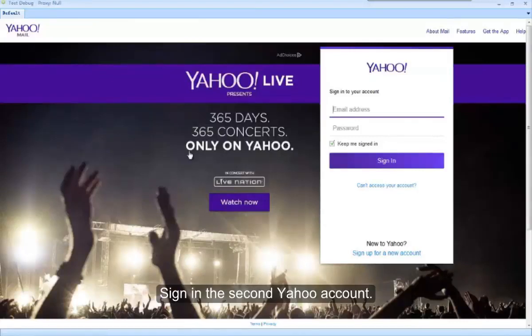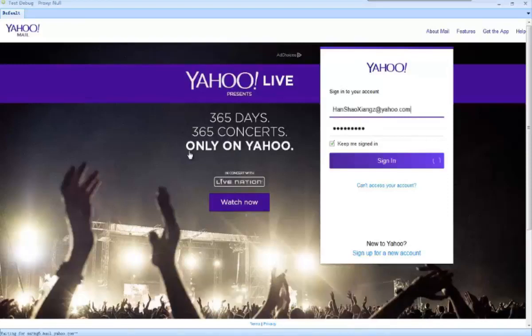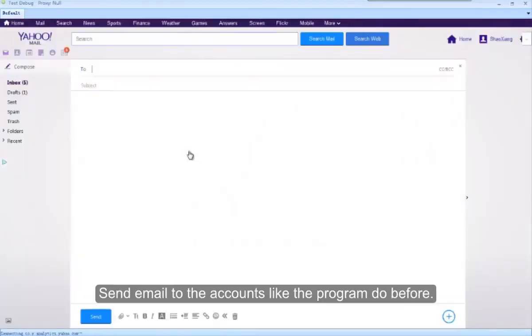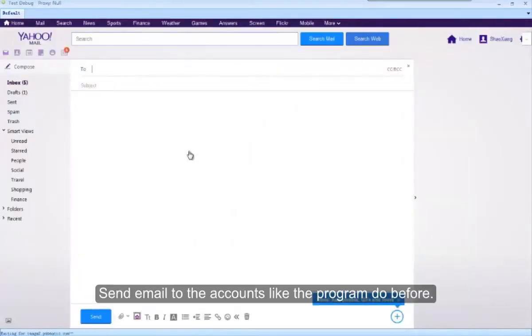Sign in to the second Yahoo account. Send email to the accounts like the program did before.